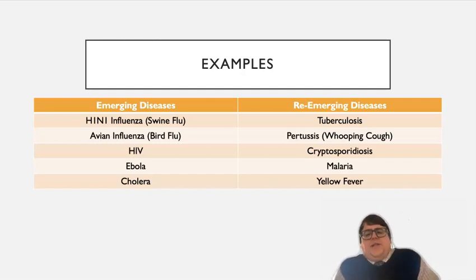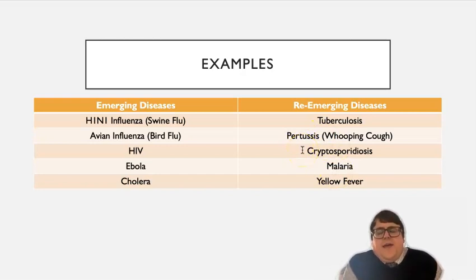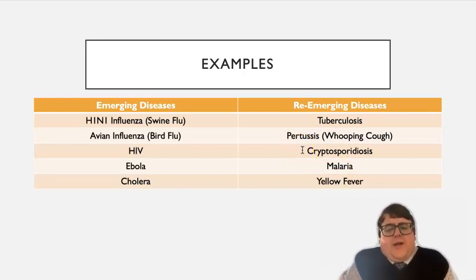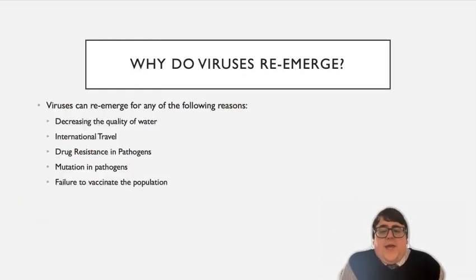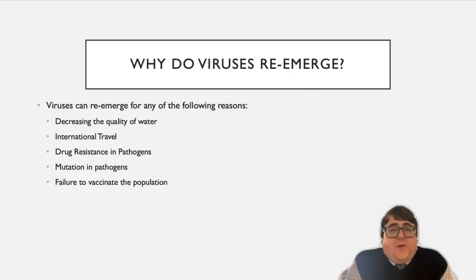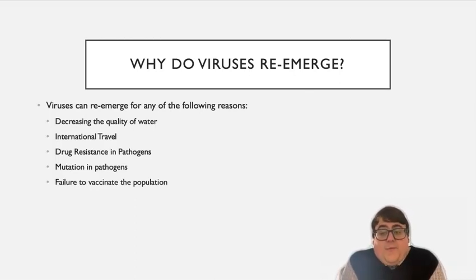Now the question is, if we've essentially beaten a lot of these diseases and we've got improved public health and we've started to have decreased deaths from these right up into the 1980s, why have these re-emerging diseases started to re-emerge? The simple answer is there's a number of reasons. One, international travel, and we talked about this before. International travel is easier than ever, it's cheaper than ever, we're spreading around. People that haven't been exposed to these pathogens before now can be exposed, and hence there's more people to be infected. So we see some of these viruses re-emerge.